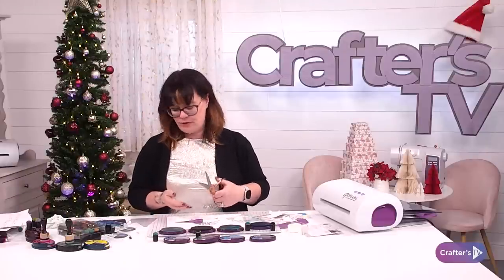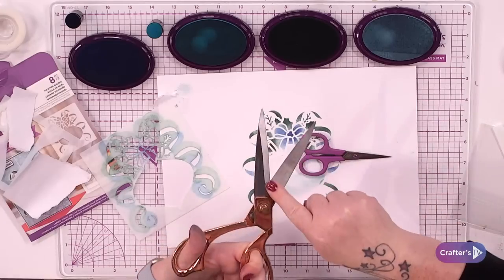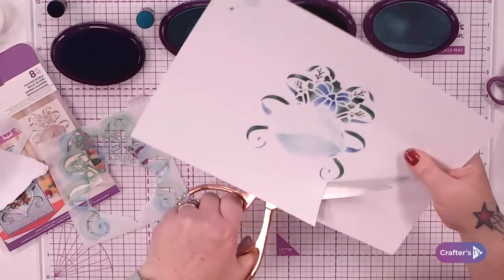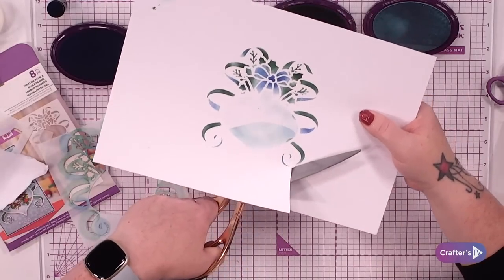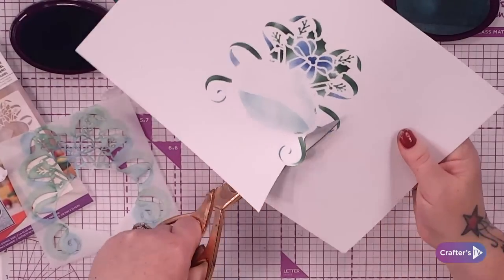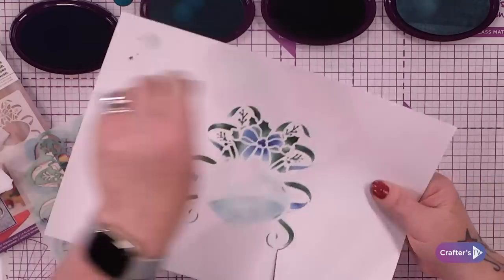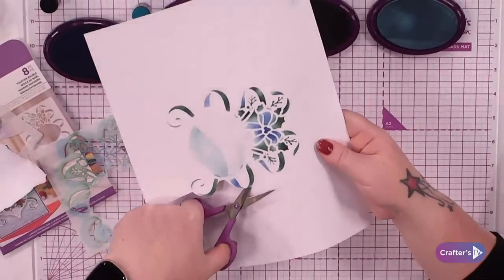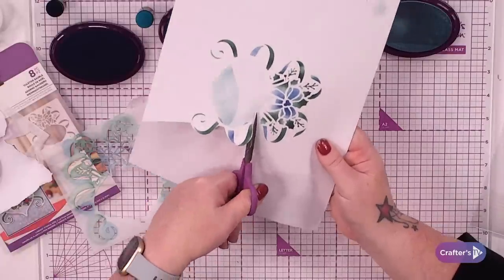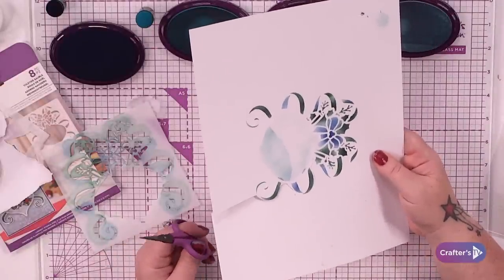The reason that I'm more comfortable with a big blade is because I start right there, and as I'm turning, I start with my card right there. If I pick it up and just quickly show you, I start with it there and I will go all the way around and use it right to the edge of my blade. I've got all that cut in one. If I come in with my snips to do it, I am having to do it a lot more, if you see what I mean. Okay, right. So that's why I tend to use a big pair of scissors.